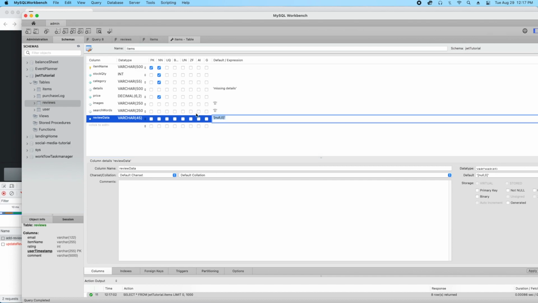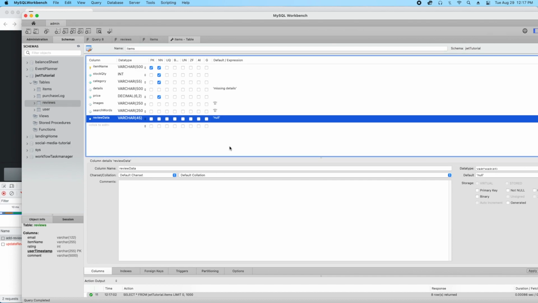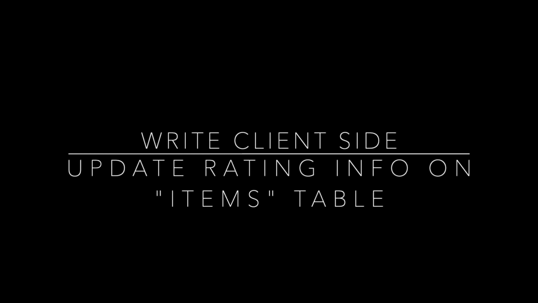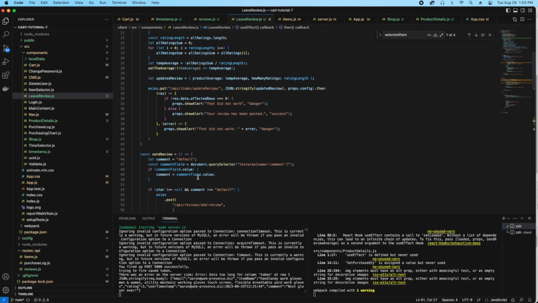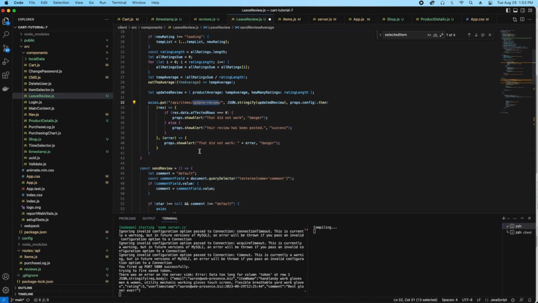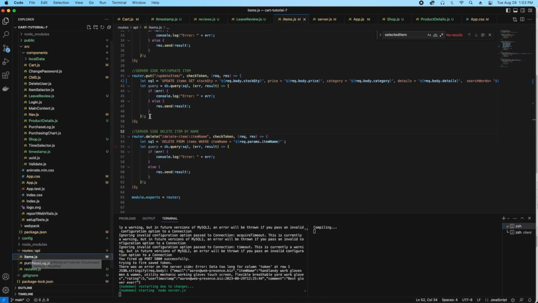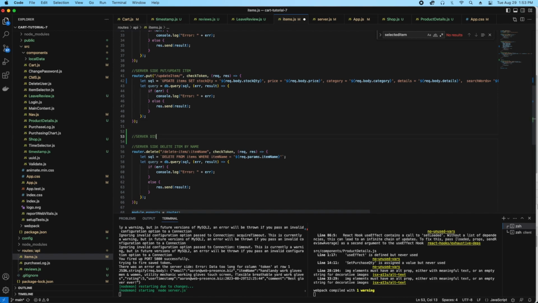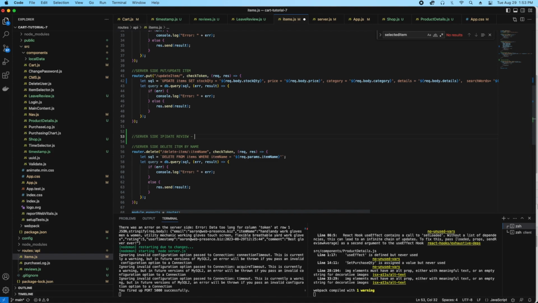So let's change the default expression to null for review data on the items table as well. And let's go and write the client side for the update rating info on the items table. So update review is what we're going to use, and this is the post. Actually here, this is going to be a put.